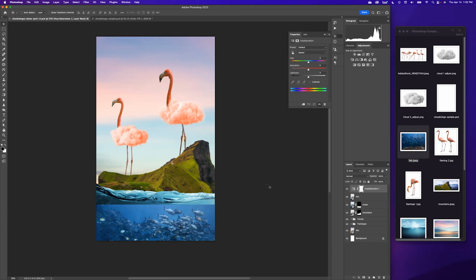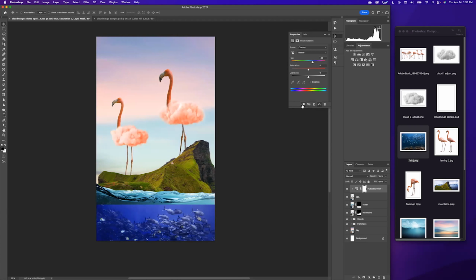I just Command S. Now, right now, if I start shifting the hue, it's going to adjust my entire image, because that's how adjustment layers work. They change any layer underneath it. But we can tell an adjustment layer to only adjust the layer directly beneath it by clicking this clipping mask button. And it says right here, this adjustment affects all layers below.